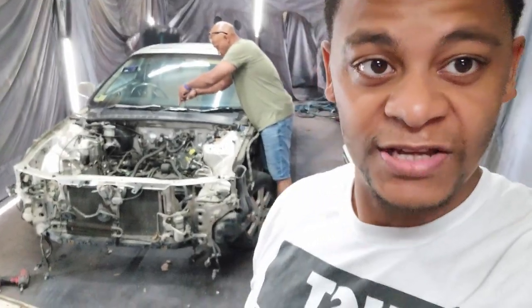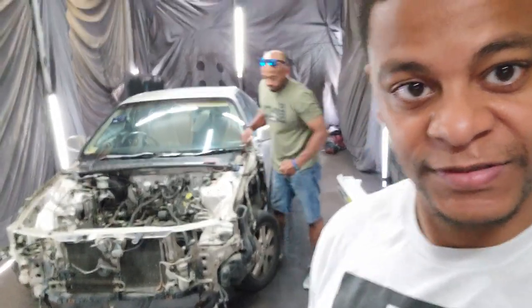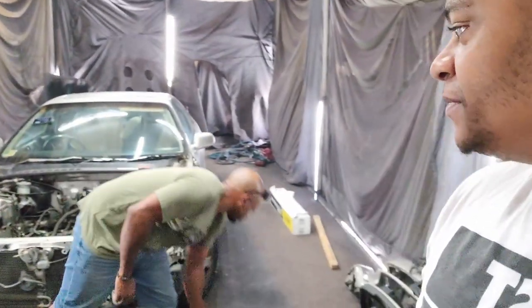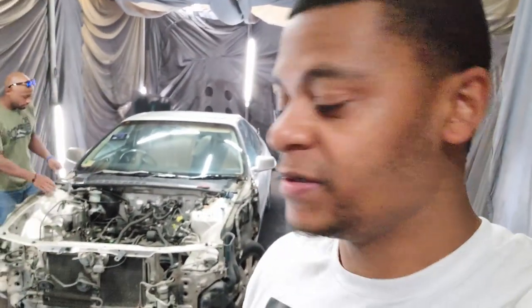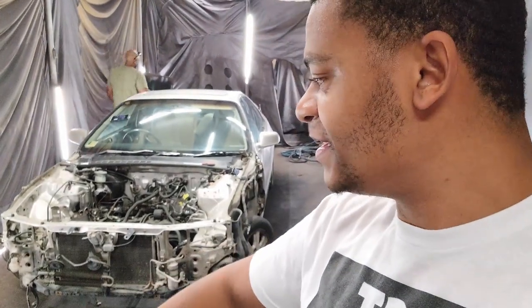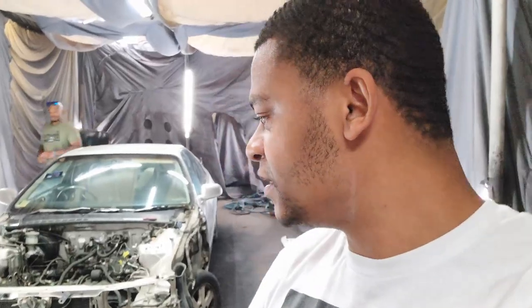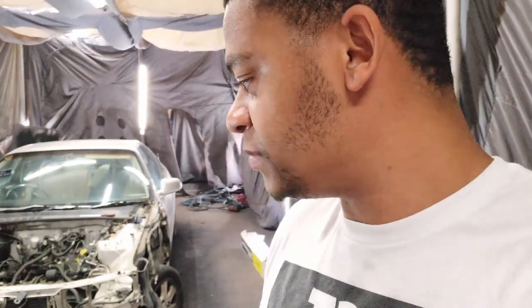So, as you can see, we got it stripped down. It's pretty much all the way stripped down. Now that we got everything done, Kenny's probably going to take over from this point. We'll probably throw in the time lapse of him cleaning and scuffing everything down, and just prepping it.